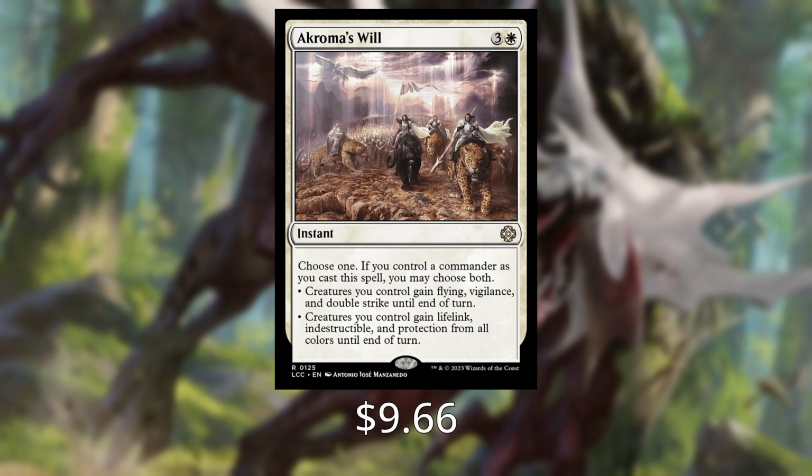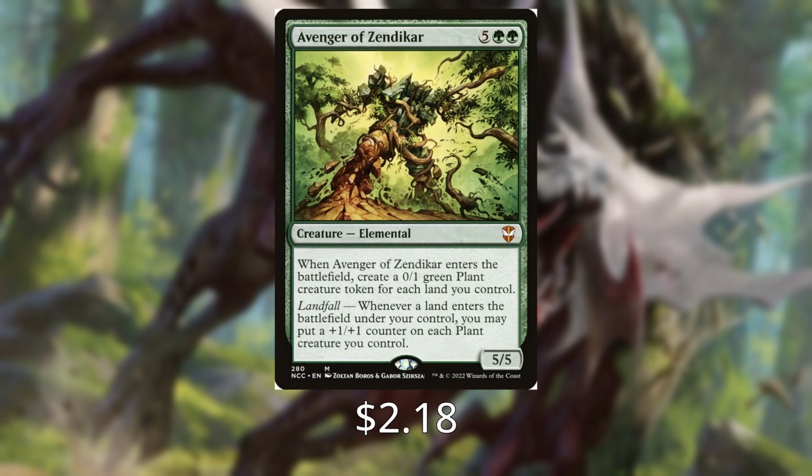Akroma's Will. Any deck that runs white that likes to attack to win is going to want Akroma's Will. This is an easy win condition for your deck. Avenger of Zendikar is a staple in most green decks. However, those little plant tokens we make will easily become our attacking force to just obliterate everyone at the table.